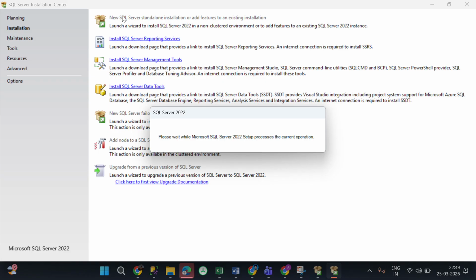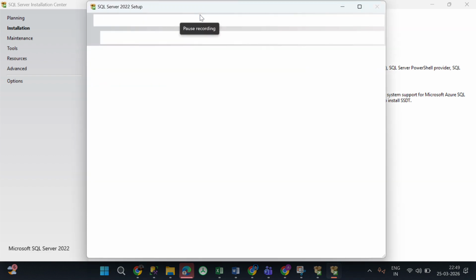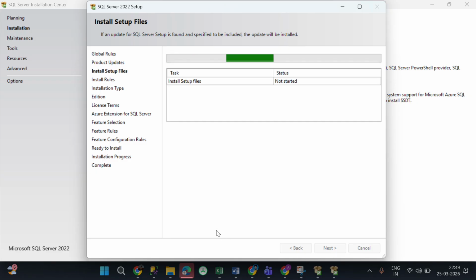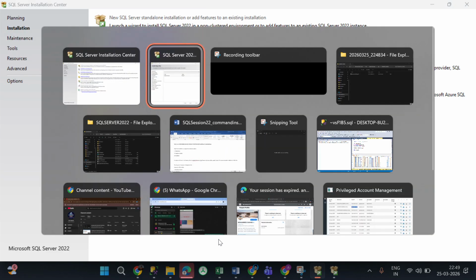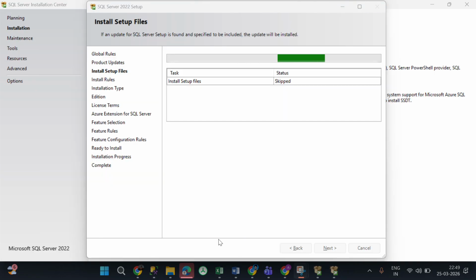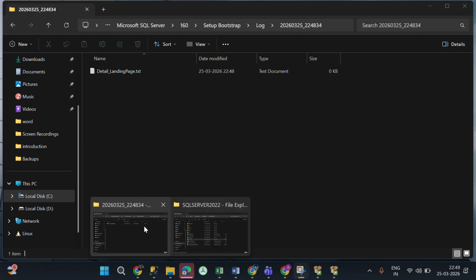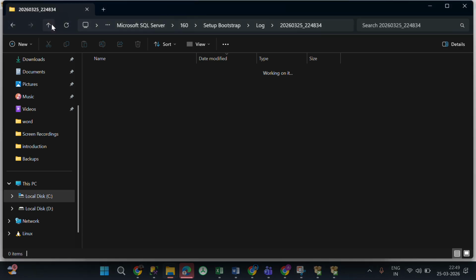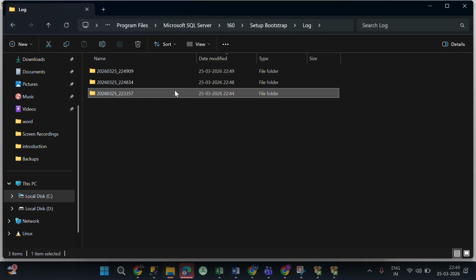So from 2017 they made everything in one folder: global rules, component update. This is the global rules. It is asking to include SQL Server updates. I am not updating anything right now, so I will click on next. If you observe here in Logs, one more file has been generated.